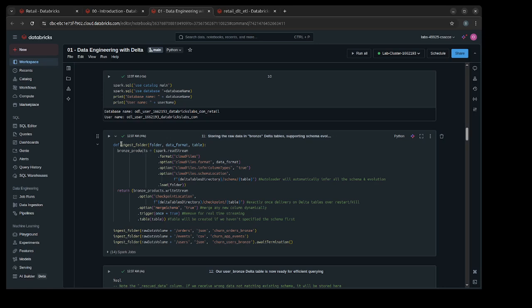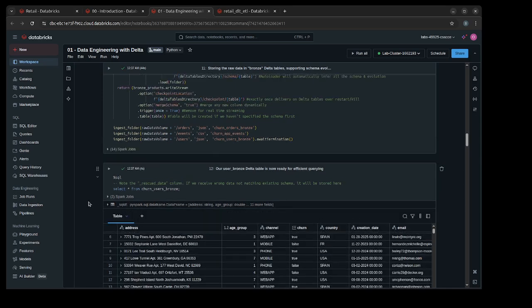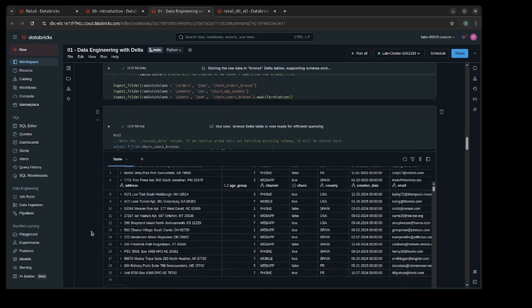So this is a custom function which has been created, and we are passing the orders, events, users, along with the format and the table on the location where it is present. Once the process is completed, we can then run select star from churn users branch table to see our data populated.